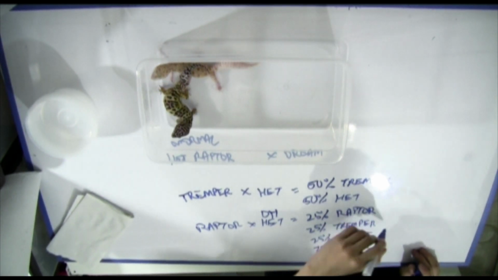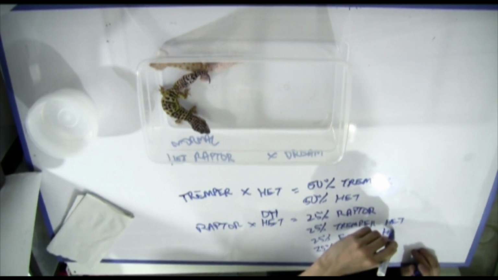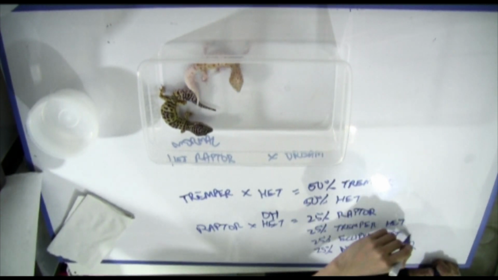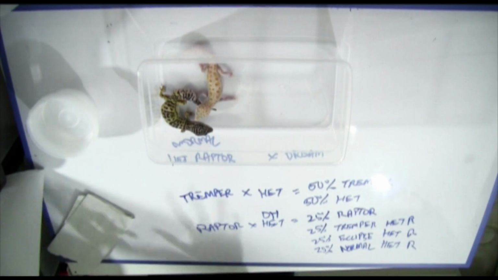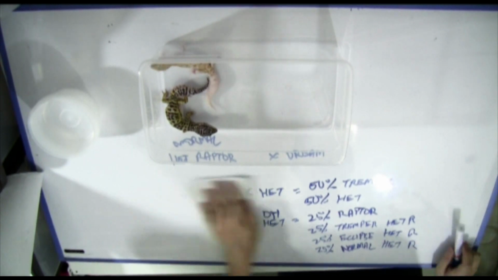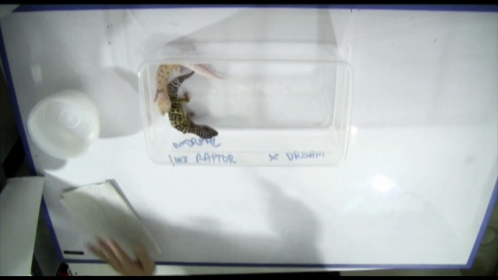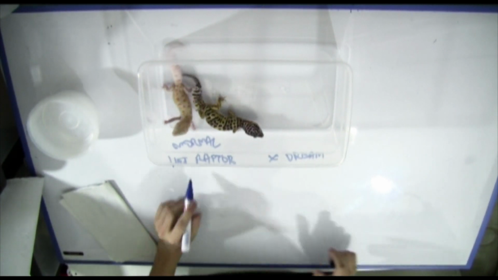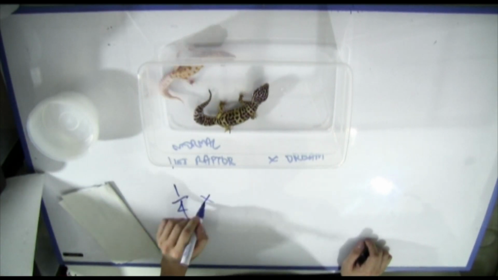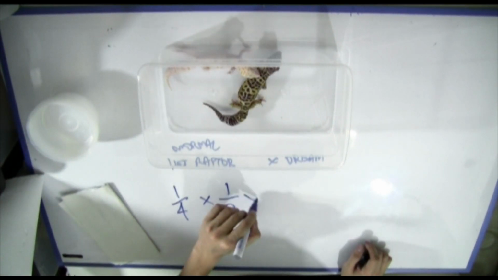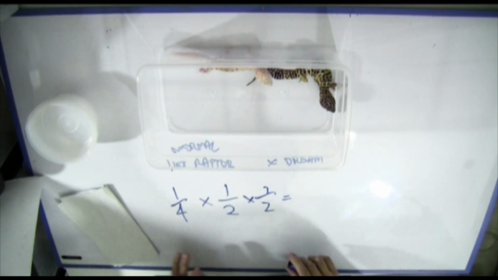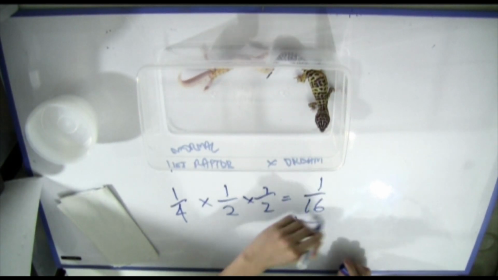And definitely all these non-raptors are het for the rest. So het raptor, het raptor, het raptor. So this is what it's all about. I may have missed out on explaining that. Let's go back to the pairing we have in mind. Normal het raptor to a dream. A het raptor to a raptor gives you a quarter odds, 1/4. Then combine with the snow earlier, 1/2, and the Enigma, 1/2. So if a het raptor is paired to a dream, you will have a 1/16 chance of producing a dreamsicle.